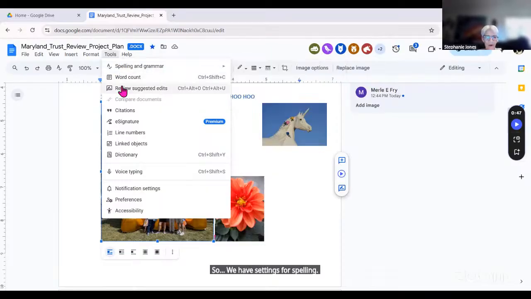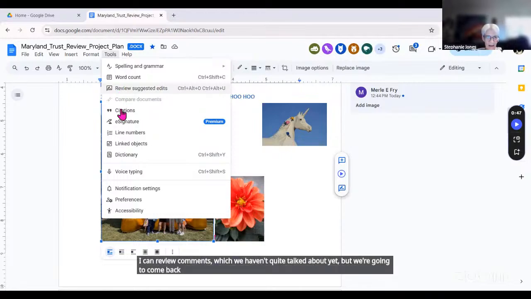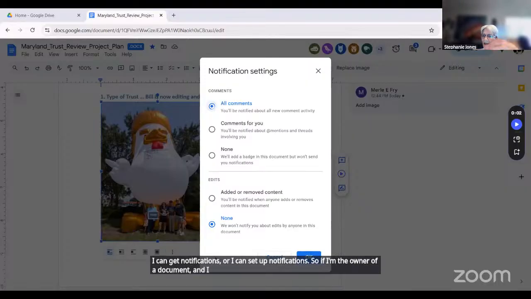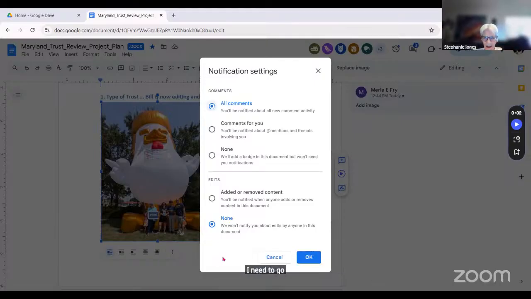I can review comments, which we haven't quite talked about yet, but we're going to come back to. I can set up notifications. If I'm the owner of a document and I need to know that it's been changed, I need to look at it, I need to go act on it. Right now I have these set to all comments and none for notifications.